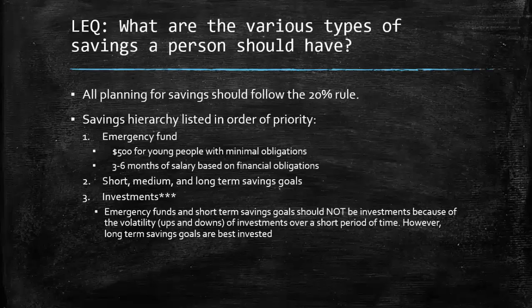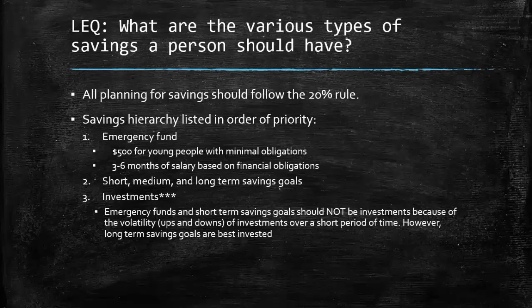Now there's actually a hierarchy. Basically, a hierarchy is order of importance or order of priority that you should follow when it comes to establishing your different savings accounts. So if you have Wells Fargo, Mid-Florida, Bank of America, Public Credit Union, whoever it is, you can open up more than one savings account. Each bank has different priorities, different policies, but you can go to them and say, I want to have 3 savings accounts, and then you get to decide which savings account represents what.